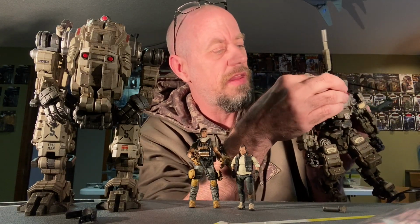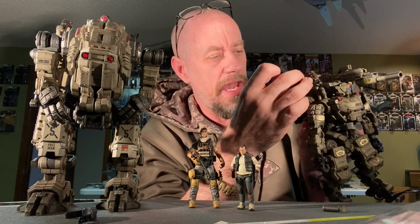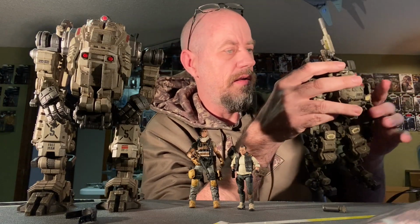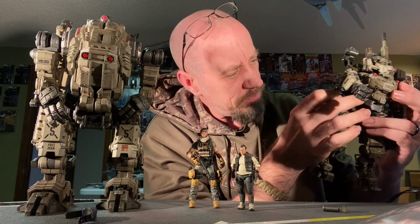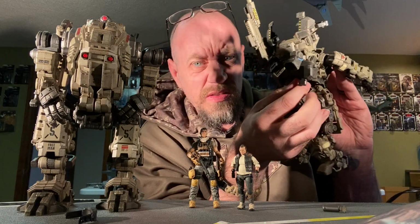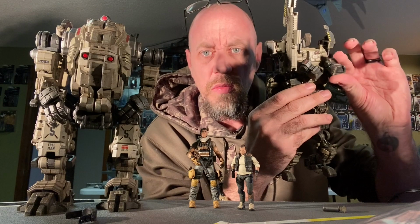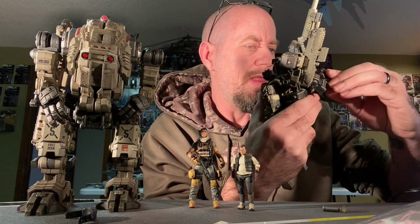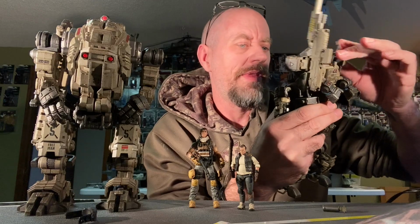All right, so the head's articulated. It opens and closes, but it also has these panels that go up on the sides. And it has the panels on the bottom too, or yeah, on the back, right there. You can see the back opens up. And then on the back, we've got multi-positional jump thrusters. So they swivel and they go up and down, which is really cool.